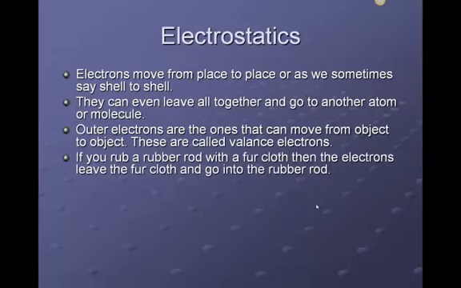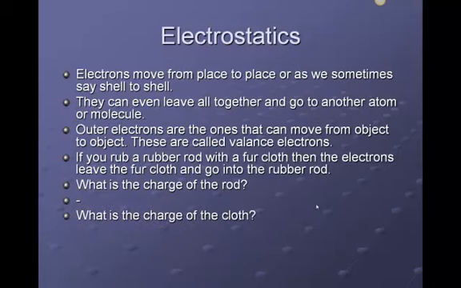If you rub a rubber rod with a fur cloth, then the electrons leave the fur cloth and go into the rubber rod. What is the charge of the rubber rod now? Well, since the electrons went into it, it's going to be negatively charged because electrons are negative. What is the charge of the cloth? Since the cloth lost the negative charges, it is now positively charged.